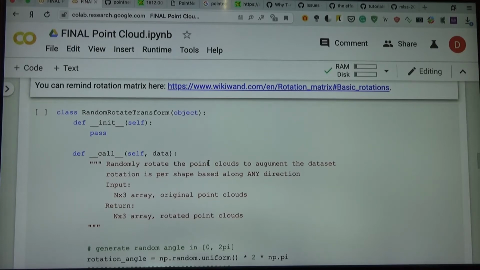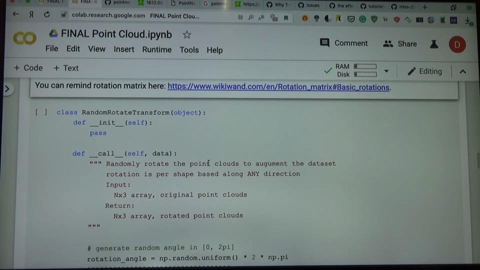All the transformations I implement using PyTorch transformations from the Torch Vision package. And now I would ask you to implement random rotation.